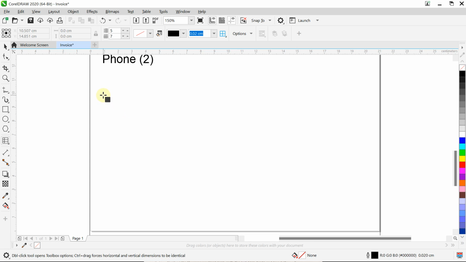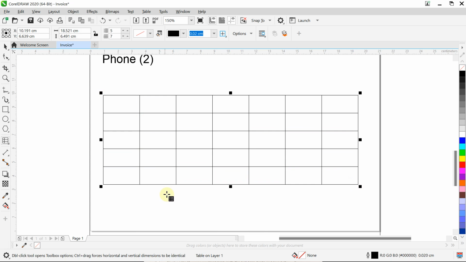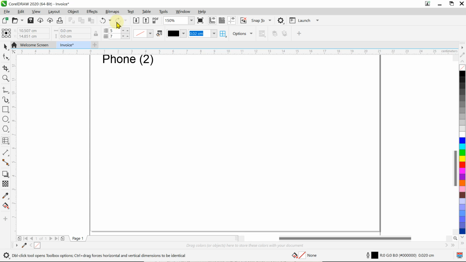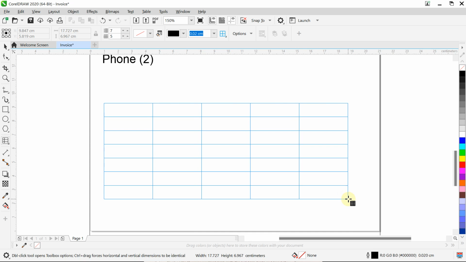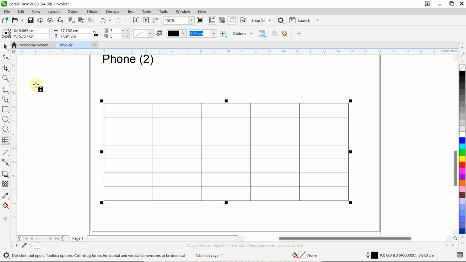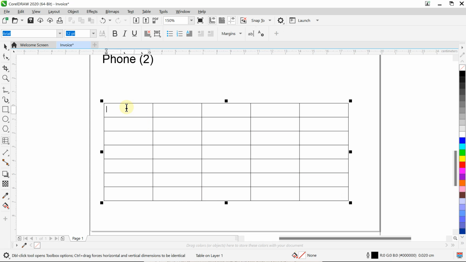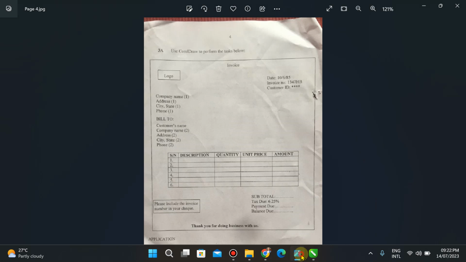Okay, and then I can draw. 1, 2, 3, 4, 5, 6, 7. Oh, going to delete this. So this is for rows, 7, and this is for columns, 5. Okay, this is what I want. So at the end of the day, I'll be having this sign number.